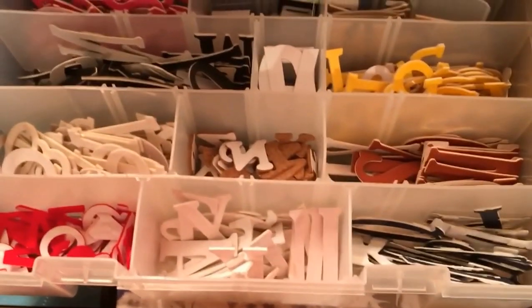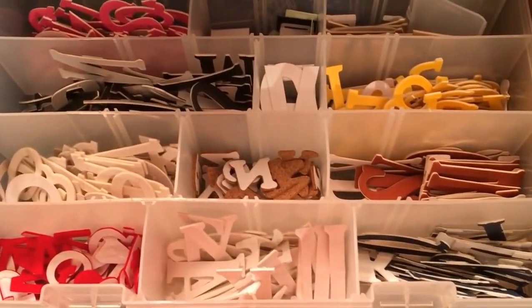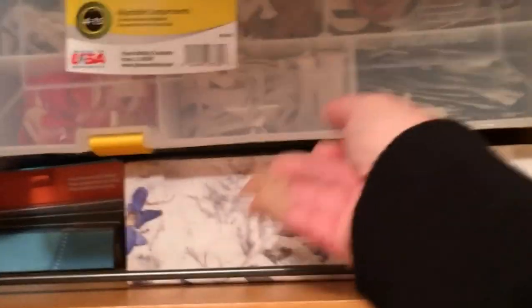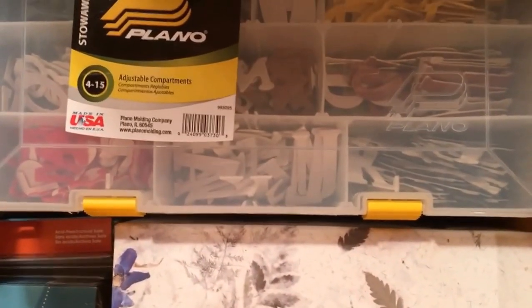And they're stored in larger hardware boxes. So that's what those look like. And I think I have 3 of these, which is really sad, but it is true. I don't use them nearly as much as I should. All right, so that's that.